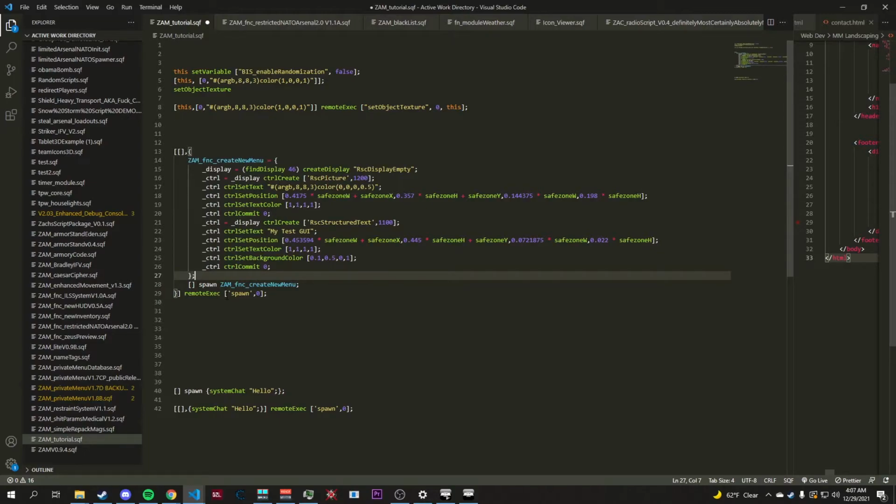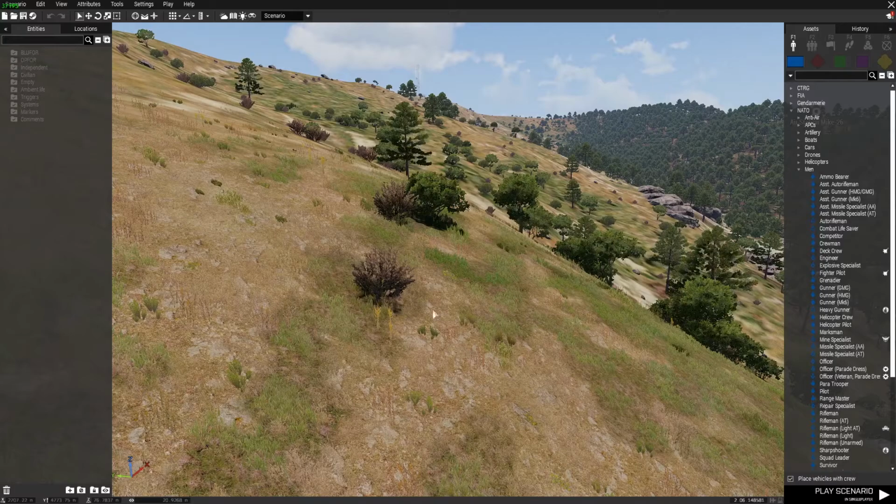Really, all you can script for user interfaces is for yourself. But since you're Zeus, this means you can't really create any admin menus or anything of the sort. Because once you disconnect, since you can't remote execute it, you can't make it JIP. So once you disconnect, you lose the scripts. That's one of the many restrictions that we have on scripting in public Zeus.